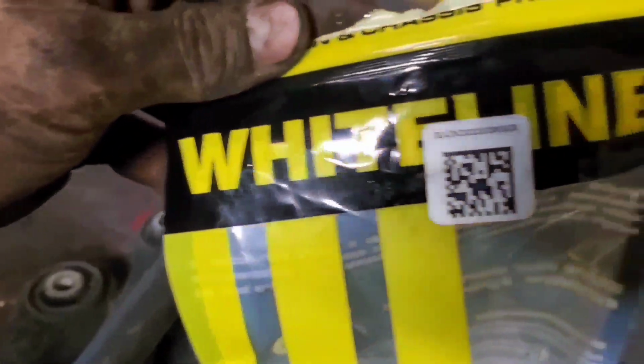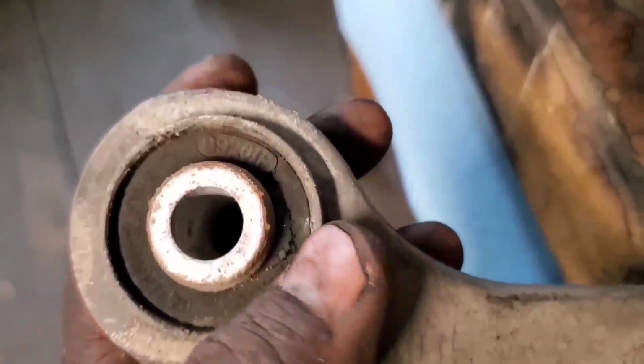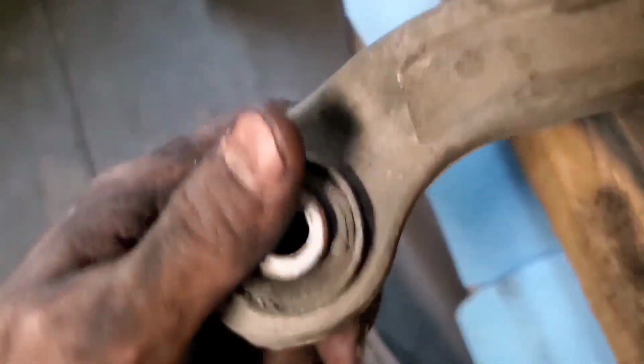Also got these Whiteline bushings. I already put them in for the spindle side on the lower trailing arm. Already put those in. Right here. But you can see the factory bushings starting to dry rot on these factory control arms. You can see how it was.